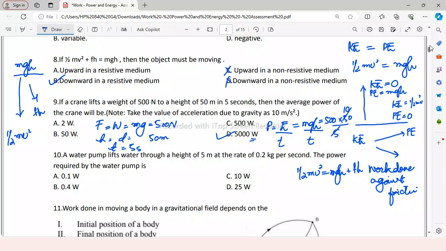A water pump lifts water through a height of 5 meter at the rate of 0.2 kilograms per second. Power required by the water pump is, they've again provided you with the height which is 5 meters, और यहाँ पर इन्होंने बड़ी एक स्ट्रेंज सी कोई फिजिकल क्वांटिटी दी है जिसका यूनिट हमने पहले कभी नहीं सुना, राइट. देख लेते हैं क्या दिया. इन्होंने दिया है किलोग्राम्स पर सेकेंड, यानी ये जो भी वैल्यू है वो क्या होगी, mass divided by time, because mass का unit आ गया kilogram and time के लिए we have this second. We have 0.2 kg per second.